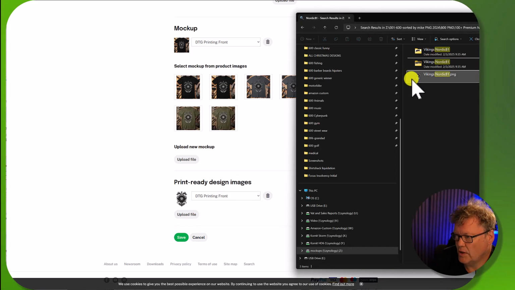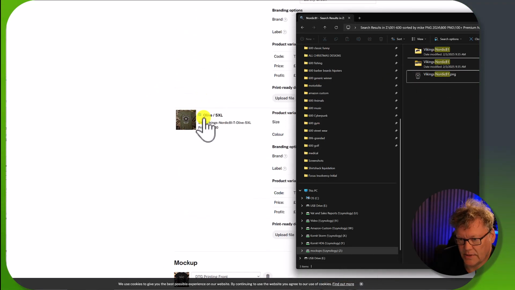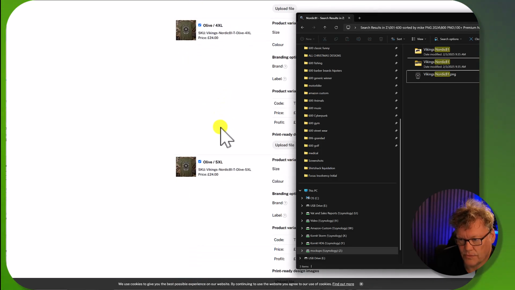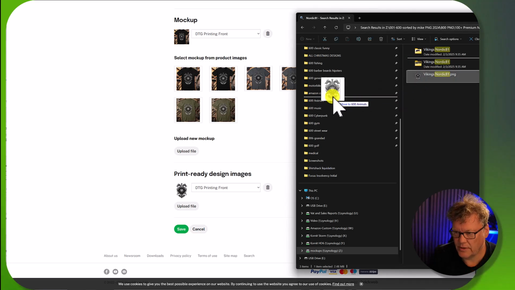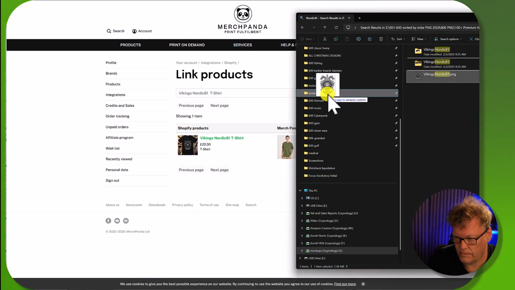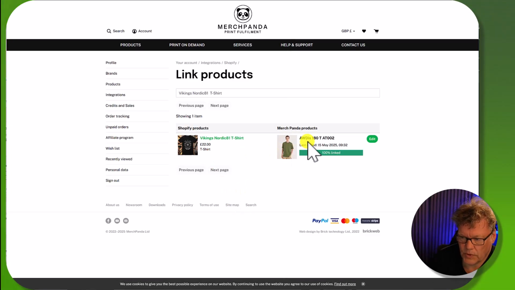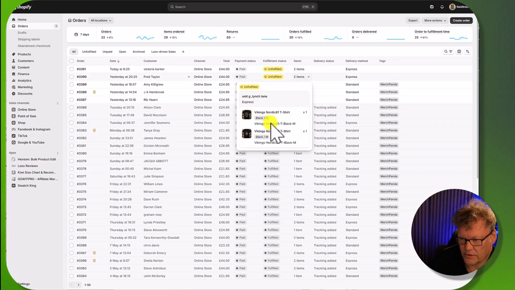And it'll take a little moment while what it's basically doing is adding all the designs to the images. So the software in the back end knows whenever it sells one of those, which design, and then we go 100% linked, all done. So we'll come back. I'll do this one a little bit quicker.